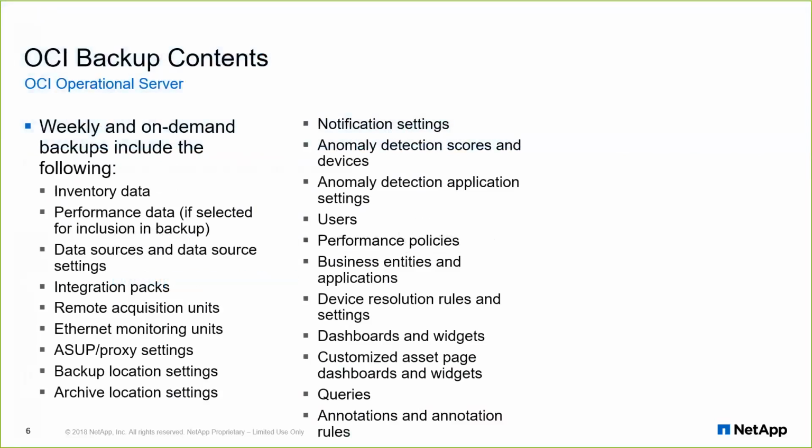So your weekly and on-demand backups, you do have some options, and you will see when I get into the actual screenshots of the web UI what you want to include. But with those options, you can really have quite a bit of different features backed up. All of your inventory and performance data can be backed up. Performance data is something that we need to check additionally on top of the inventory, so I'll show you that.